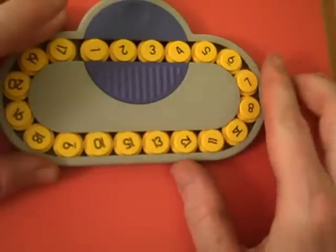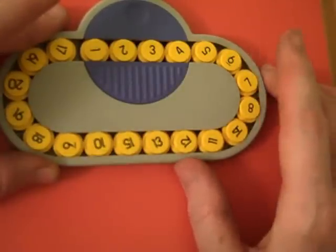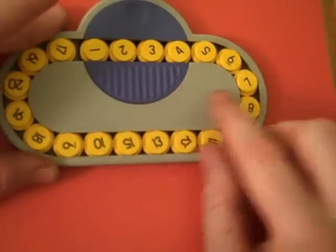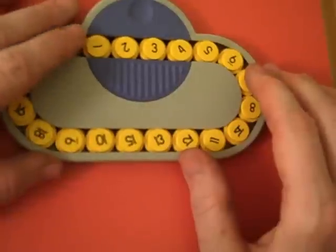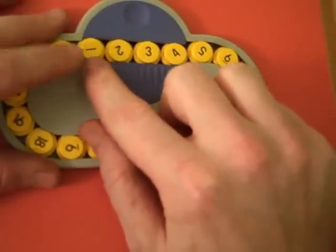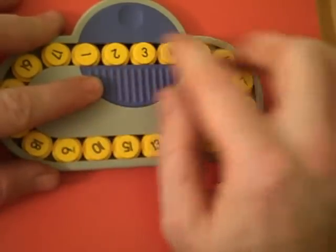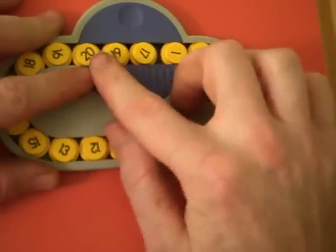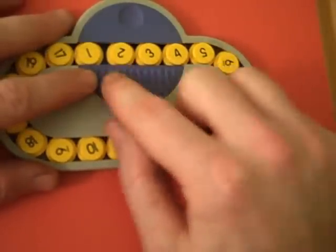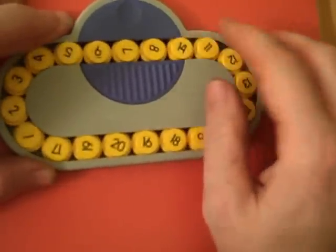There's 2 algorithms, and an algorithm is just a fancy way of saying that it's a series of moves, and they're very easy to remember. One is the exact opposite of the other one, so that makes it really simple. And also, for the sake of making this a little bit easier, I'm going to say that numbers increase as I go to the right. You can make it so that numbers increase as you go to the left, but I've never seen a number line that increases as you go to the left, so that's why I picked going to the right. So I've already done 1 through 8 for you.